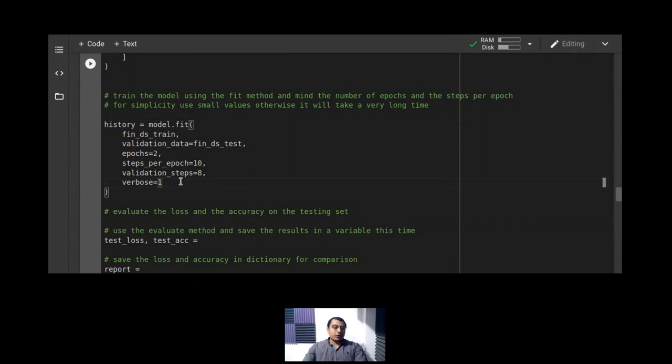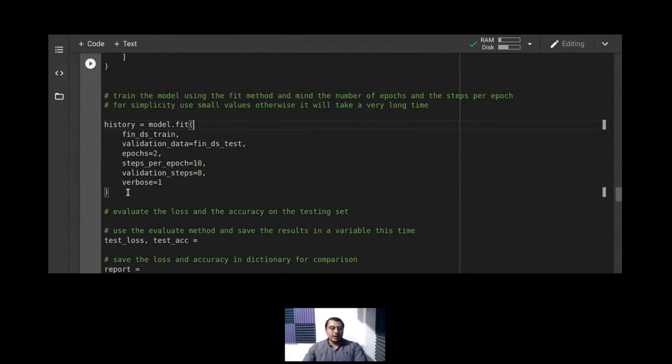You can pass callbacks to the fit method to actually redirect all these tracking performance values to TensorBoard. You can use callbacks for early stopping, for learning rate decay. Many callbacks exist that make it very interesting to do this kind of manipulation.